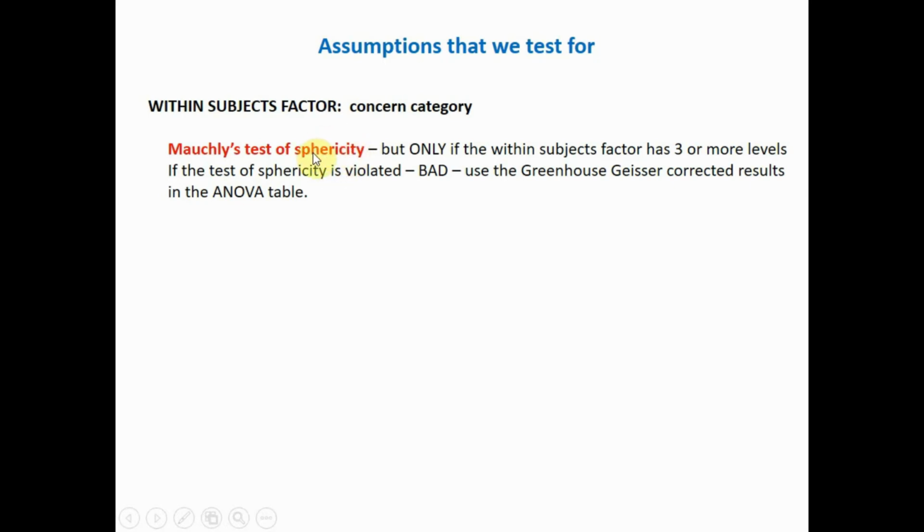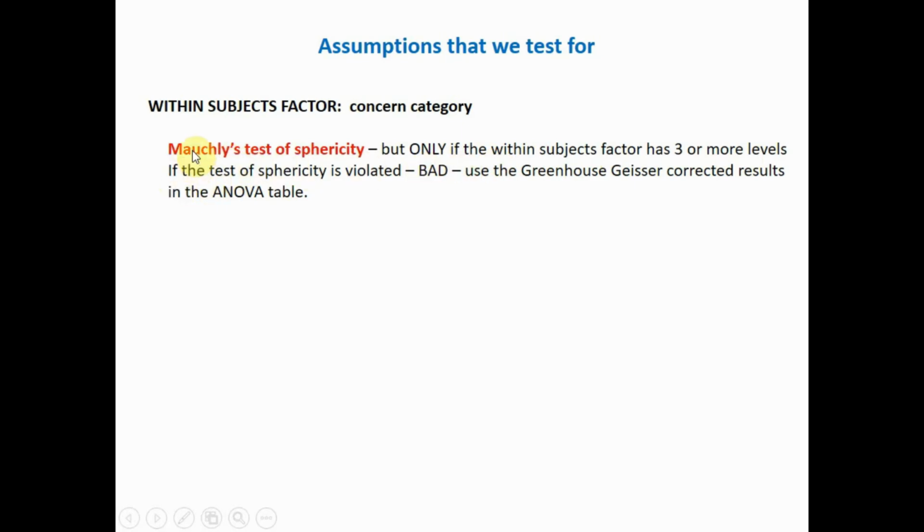So how are we going to know if we have sphericity? Well, we test it with Mauchly's test. If you're using SPSS, it's going to generate this automatically. It's called Mauchly's test of sphericity. You'll get this generated automatically in your two-way, but there's one thing you need to know: it gets tested only if that within subjects factor has 3 or more levels. If you only have 2 levels, you automatically have sphericity, so it doesn't need to get tested. But when you have 3 or more levels of your within subjects factor, you need to test it, and again, it's tested with Mauchly's.